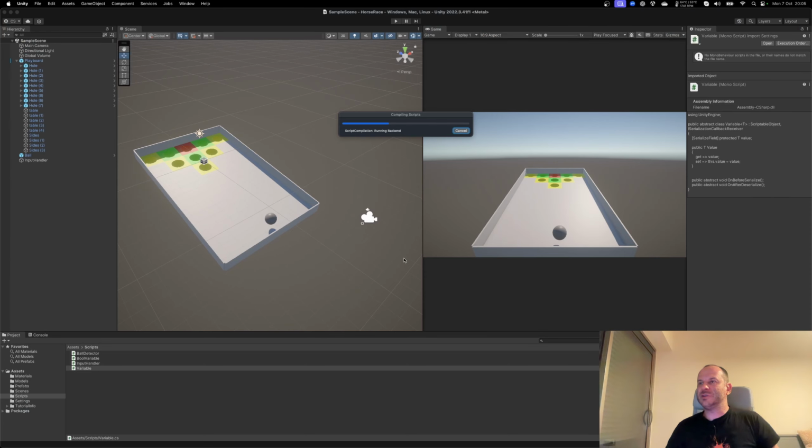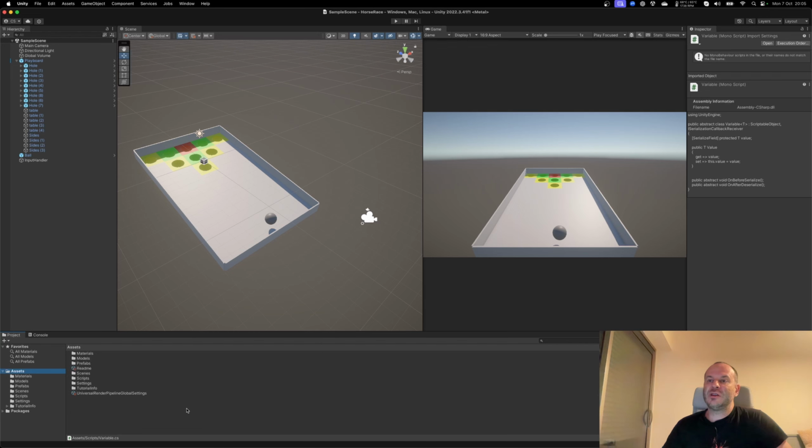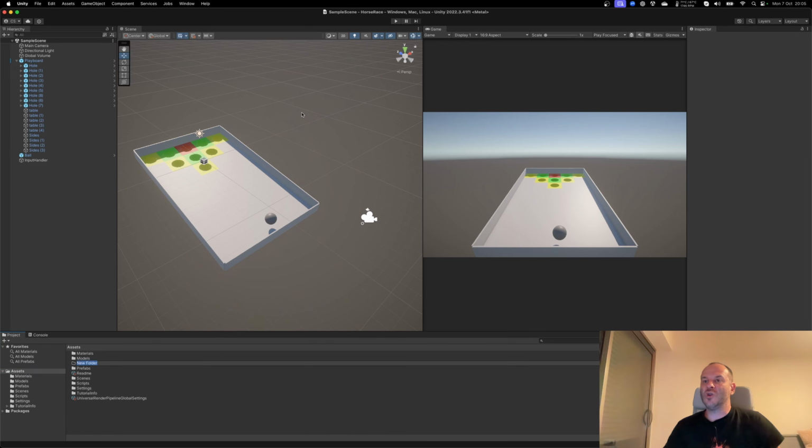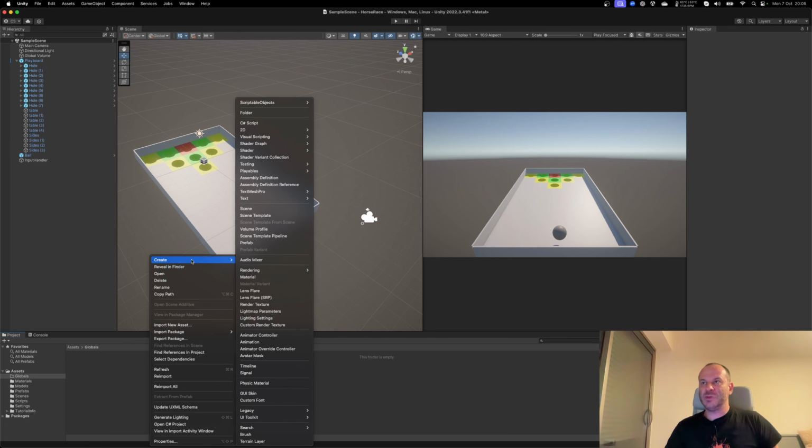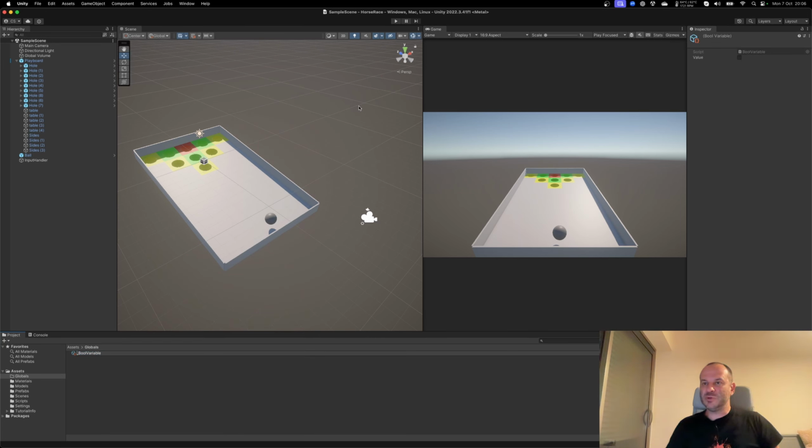Let's go to Unity and see what I am talking about here. I'm gonna make another folder called globals, right? We're gonna make a scriptable object variables bool variable. And why did I put the underscore before it?